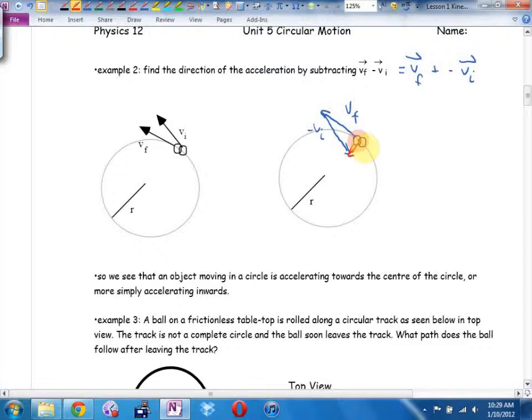Mitsu, if you're moving in a circle, you know what direction you're accelerating? Towards the center. See it? In fact, if I'd really done this with a computer software program, a would be pointing directly dead center. If you're moving in a circle, Katie, you're accelerating towards the middle. And that's very, very counterintuitive for us. That bugs us because most of us think when we're moving in a circle, whether on a merry-go-round at a playground or in a car that's turning a corner or on the Scrambler or Music Express rides at Playland, we think we're accelerating outwards. We're not. When you're moving in a circle, you're accelerating inwards.